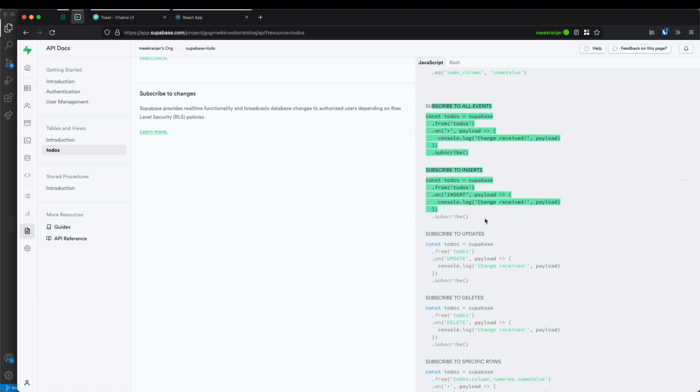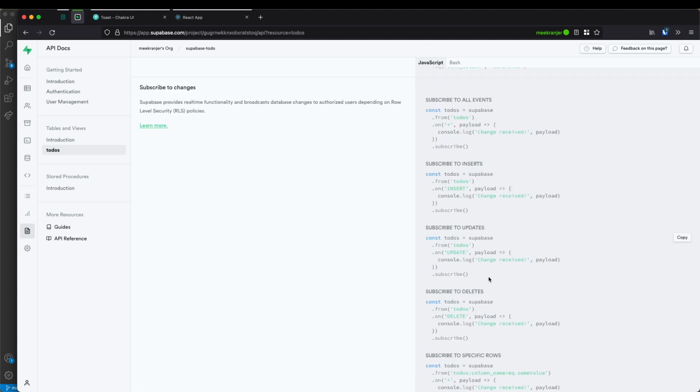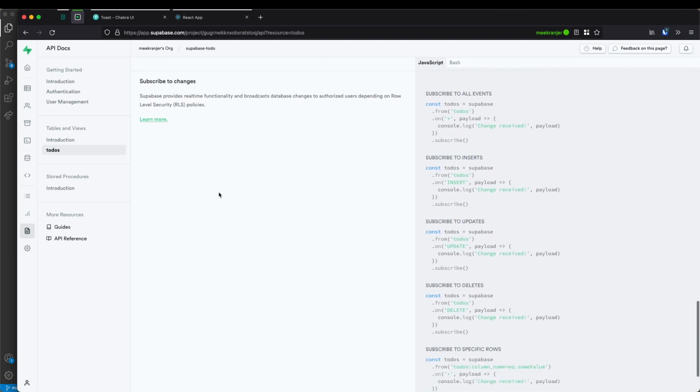Now, I'm not going to use the syntax here because this syntax makes you handle the inserts, updates, and deletes all manually, and you have to manually check what's new and what has been inserted, what has been deleted. So I'm going to use an external library for this called Supabase hooks. But before I go to that library, I have to first enable the real-time feature in our table.